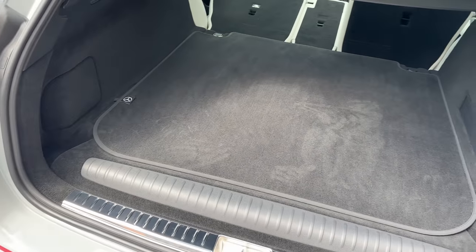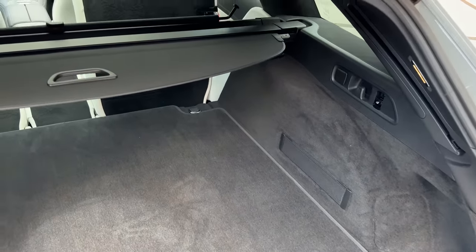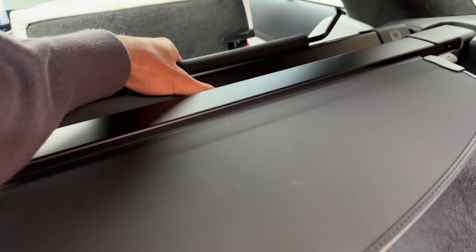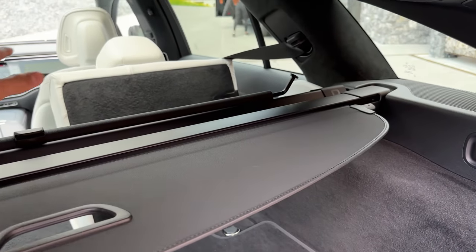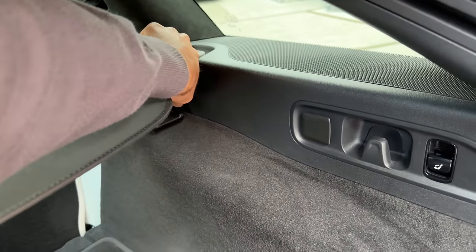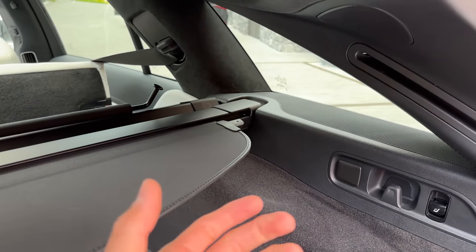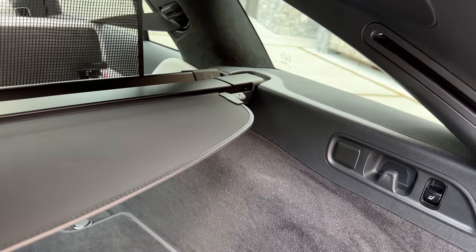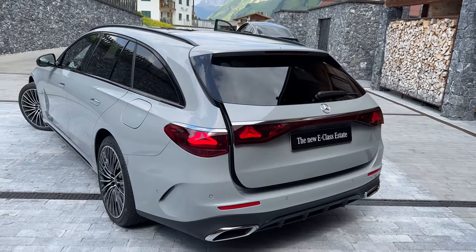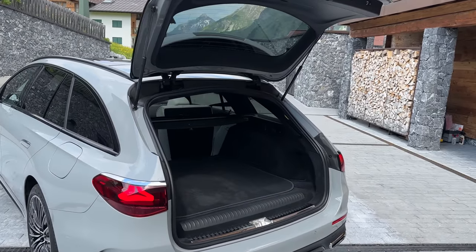All in all, the way they worked it out is pretty nice and fantastic. The only thing you don't have is the space for a spare tire and all the other tools. In addition to that, we have this cover which you can fold out — but now it's a separate part, with a net you can have in the back — so it's two different things. You can actually choose whether to have this or that. Back in the days it used to be one single part, but now they've changed it. You can remove this from the right-hand side — super easy and very practical. Now they've put it in two separate parts so you don't have as much weight on a single one, and you can choose to use this cover or just the net, whatever you like. With the Estate we always have the electronically closing and opening of the trunk — you open it just like this, down here. Super easy, very cool, a lot of space.